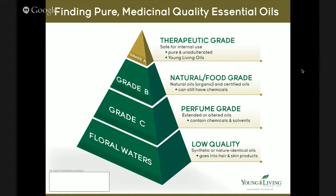And since they are regulated as dietary supplements, they're required to disclose all the ingredients on the label, and it's always just pure essential oils. And this is really a departure from the kind that you would buy at the store, because they don't really have any regulations on what they're allowed to claim on the bottle. They can say pure and natural, and no one's checking up on it. So Young Living is different because many are actually food grade. So the ones from the store often have a warning on them that say do not ingest, and that's kind of a red flag that it is probably adulterated. It may have pesticide residue or other contaminants.